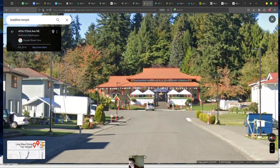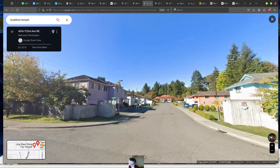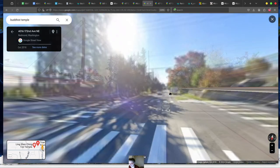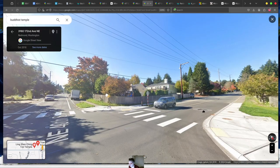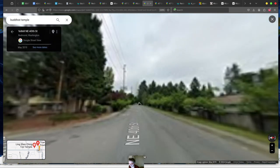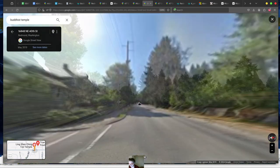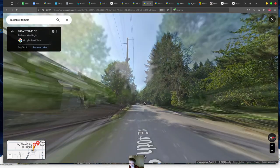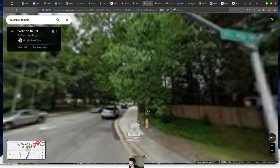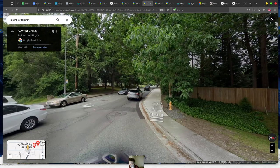I'll show you what it looks like. It looks just mysterious as heck. So it's kind of spooky driving down here because you're not sure if it's Microsoft employees or what. But I'll just drive you through this whole area. And this is 40th Street, and then you'll go right into the Microsoft campus. And you'll see it's kind of fenced in here on the side. And I'm actually going quite far to get to the Microsoft campus. And you actually have to cross a couple streets.